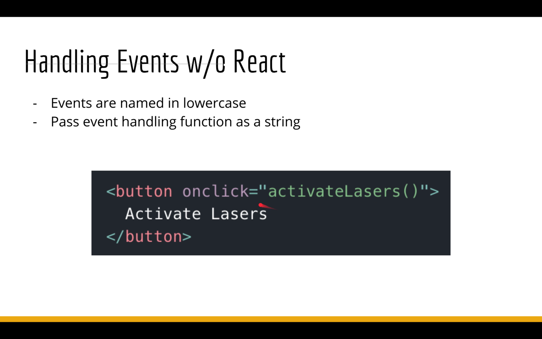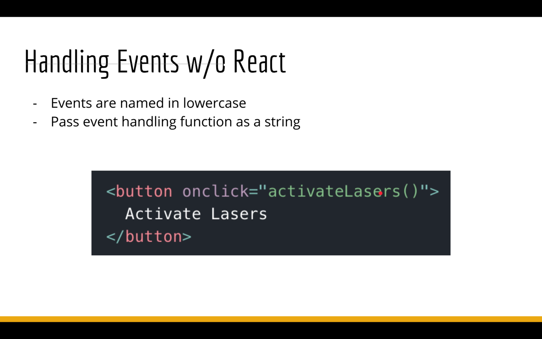And honestly, I'm not a huge fan of that because it looks kind of weird to me to have a string here where you're actually calling a function. Intuitively, it doesn't seem like you're actually calling a function because you think it's just going to be treated as a string. But in a regular HTML JavaScript website, this would be the proper way to do it. And whenever this button was clicked, the activate lasers function is going to be called.